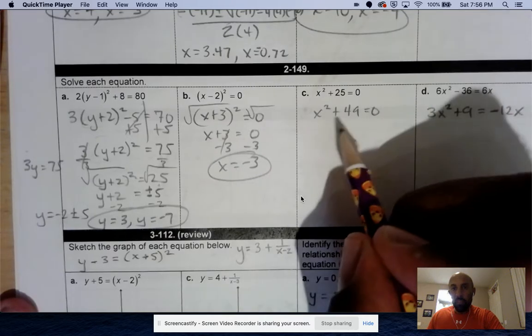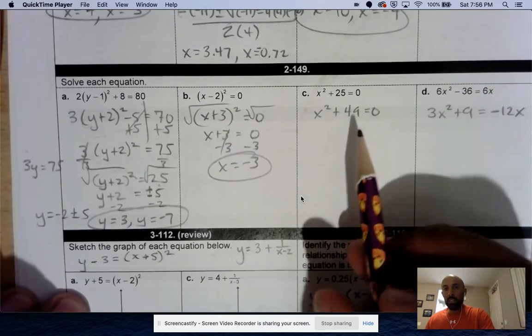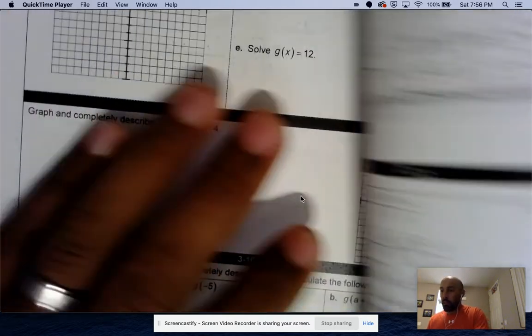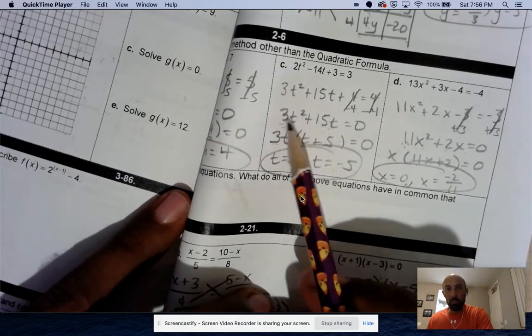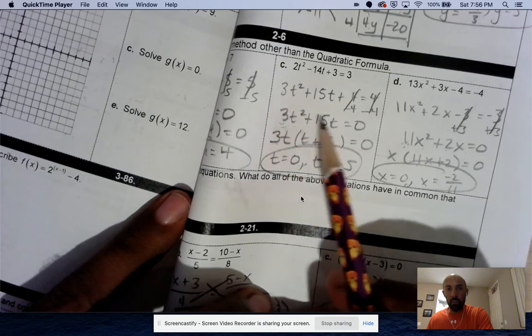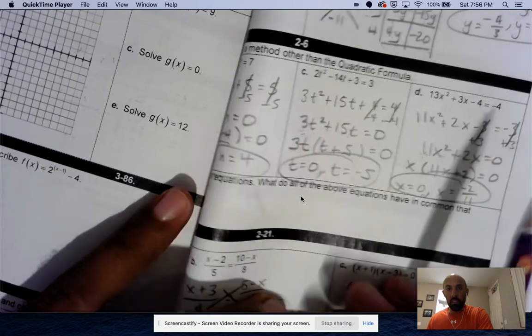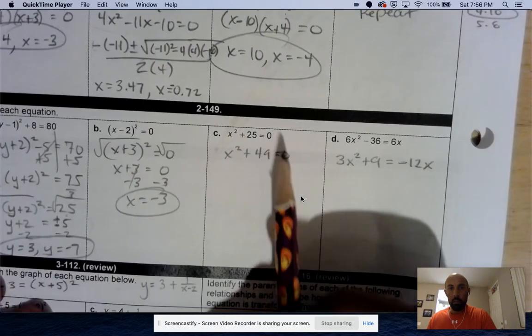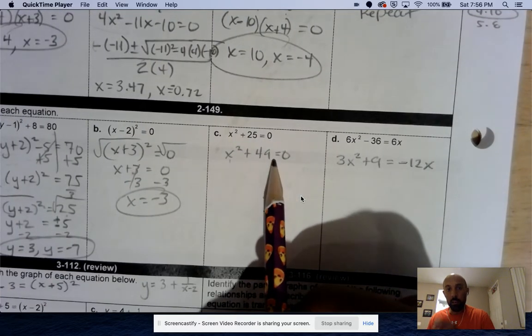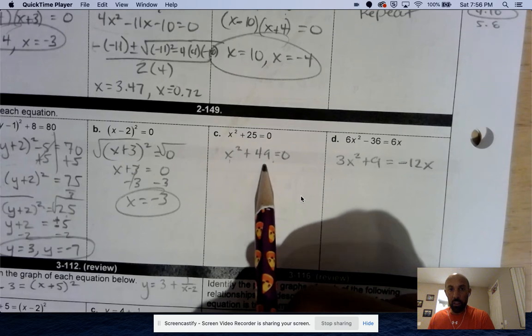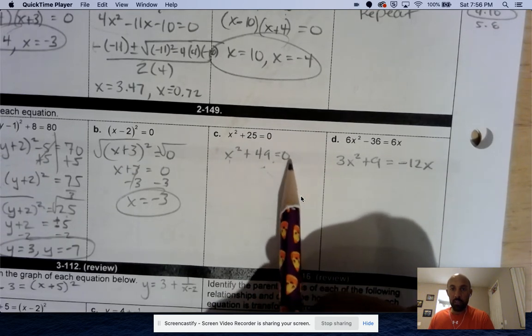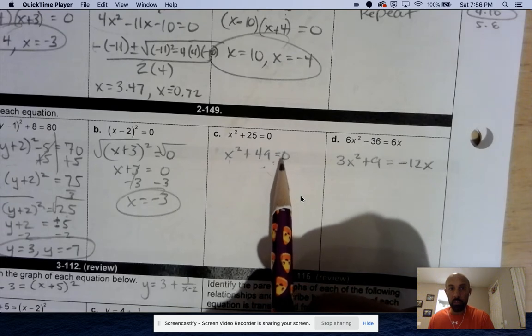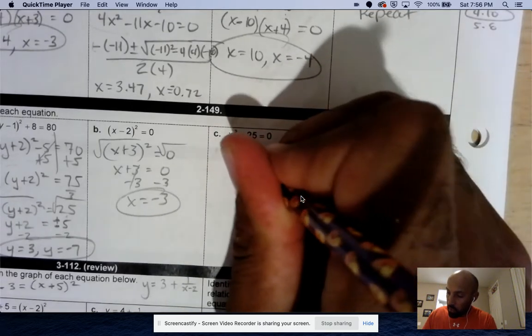Okay, so now this one, you may be tempted to think, oh, I can factor something out. Kind of like when we were looking at those first ones on this page, how these all had two numbers. But notice the difference. These both have a variable, t and t, x and x, or here, n and n, whereas here, it does not. This has x and this does not. So if this does not have x, here's what we're going to do. We're going to take this number and move it to this side, and actually this is one of the only cases where we don't want it to equal 0. So now we're going to subtract 49.